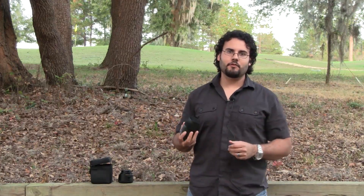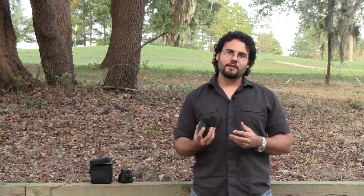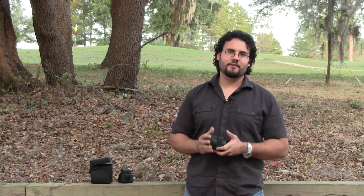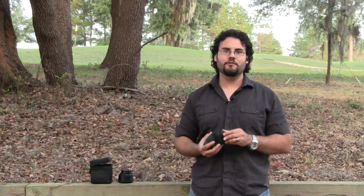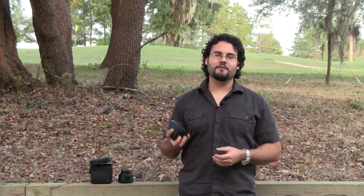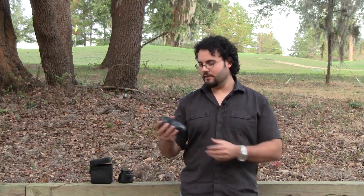I believe it's $899 right now, and sometimes you can find it for about $850. This is a metal construction with a panel black finish — everything looks gorgeous. It's one of the first lenses I've ever looked at and just been stunned by how unbelievable it looks. Compare this to the Canon 35mm f/1.4L — that lens has been around for 14 years and really has nothing in comparison to something like this, and that lens is still going for about four or five hundred dollars more.